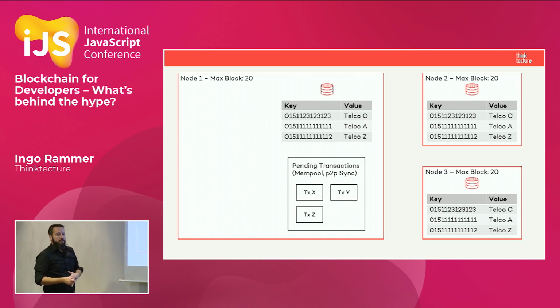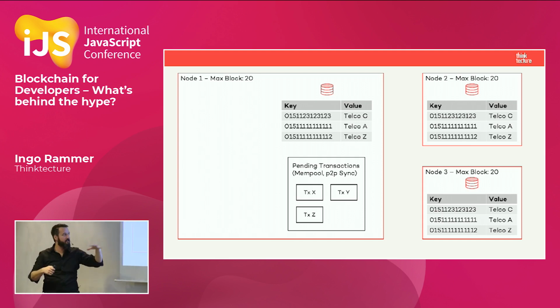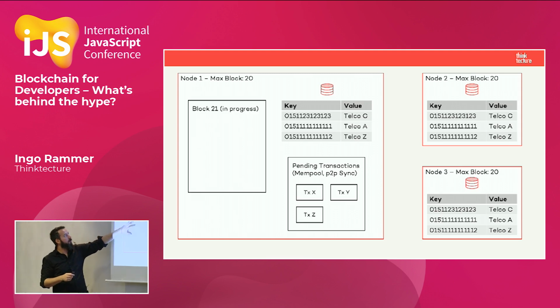Okay. So now we have our consensus algorithm, our mining, or our proof of authority round, and it figures out that node 1 is the selected node to create the next block. And I'm simplifying things a bit here, but conceptually it's perfectly okay. So we know that this node is now the one which can create blocks. So what this node will do is look into its personal mempool and pick out the transaction it wants to include in the block.